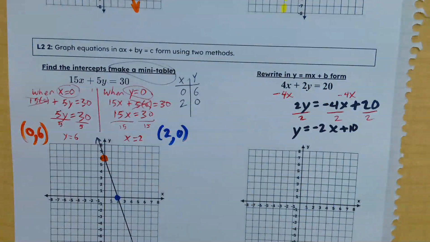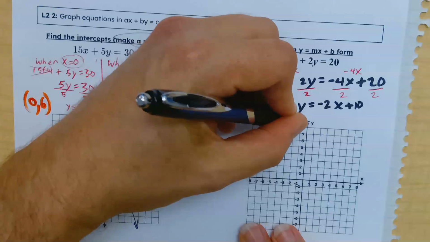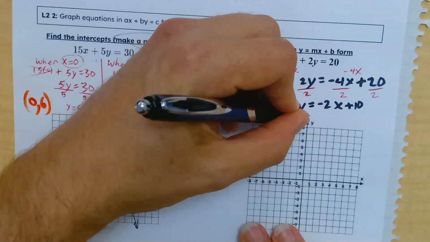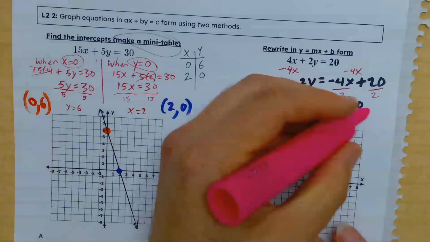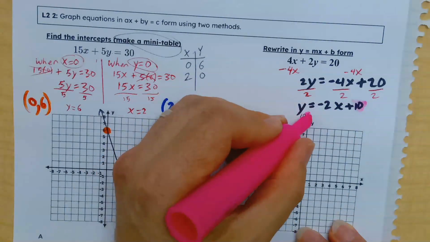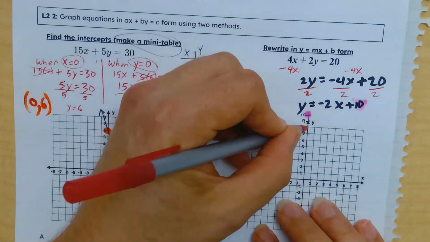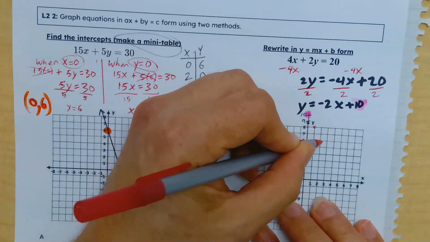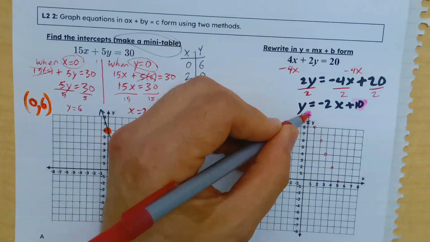So I apologize for not making my graph right, because 9 would be here and 10 would be here. Okay, so I am so sorry that I messed up with my graph. So 10 would be up here, and my slope is -2, right? So I'm going to go down 2 over 1, down 2 over 1, just like this, down 2 over 1. And now I can graph.